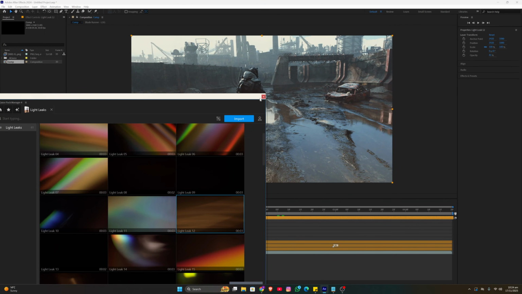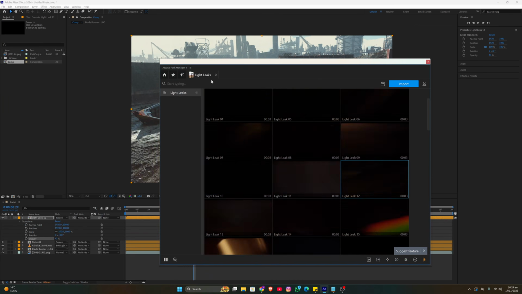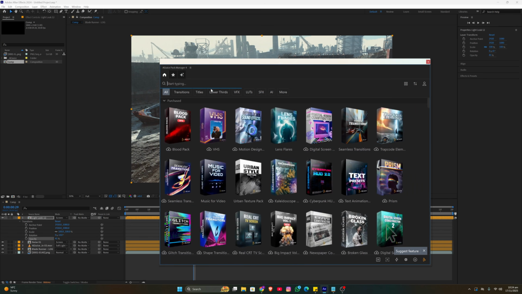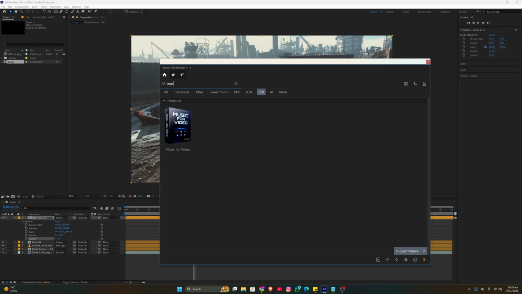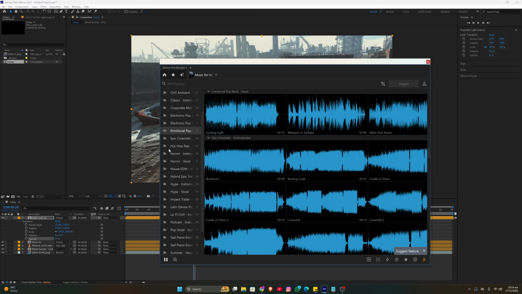Yeah, and you can also search for music as well if you want. There is music in it, and there are sound effects in it. If you want to use them, you can. If you search for music, you'll find some music in it.